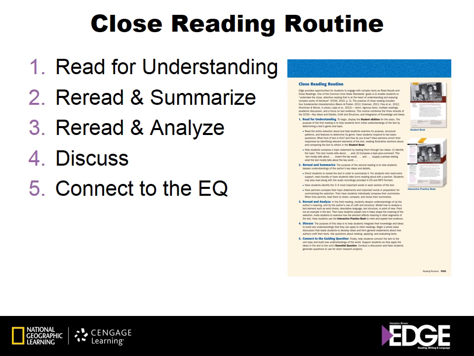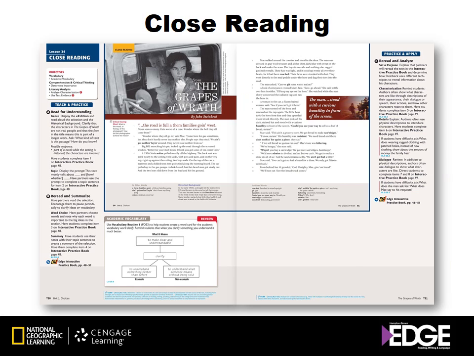Students will engage with you in a consistent routine that involves multiple readings and deep analysis of the text evidence, word choice, language, and meaning in the selection. Interactive versions of these texts are available for annotation to support the instructional goals, and those will be found in the interactive practice book. This routine can be found on page PD 55 in the front of any of your teacher's editions. And the routine itself is built into the teacher's edition with specifics for the selection provided.